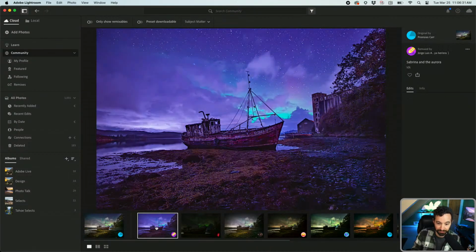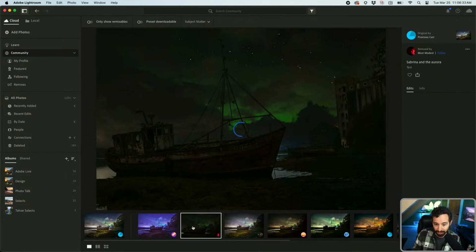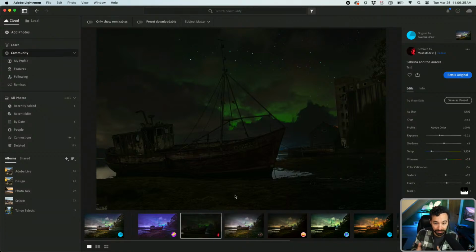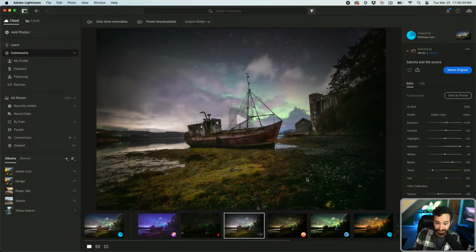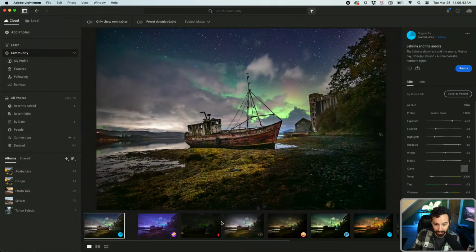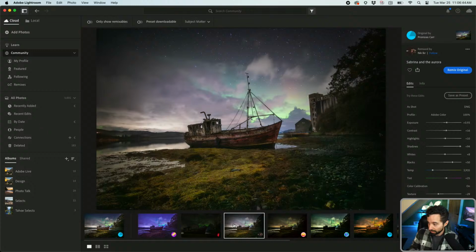So as you can see, this is a very different take on this photo, right? This is another one, the cropping. You know, if you crop into this photo, you turn it into a whole different composition. You know, here's vignetting. This one looks very cool too. I like this one, right? So that's the cool thing about remixing. And that's one of the things I encourage on the show. Is to submit your own photo and allow for remixes so that you can see how other people might interpret your photo, or just take one of my photos and remix it and share it here on Photo Talk.